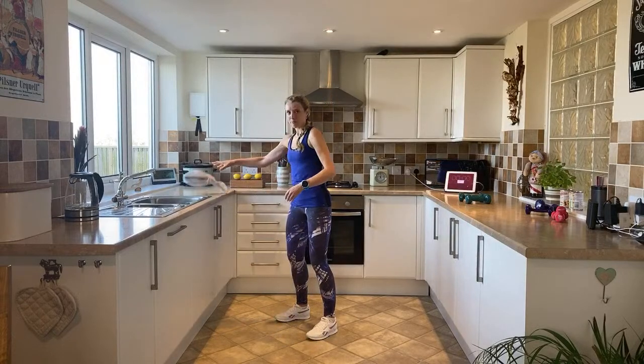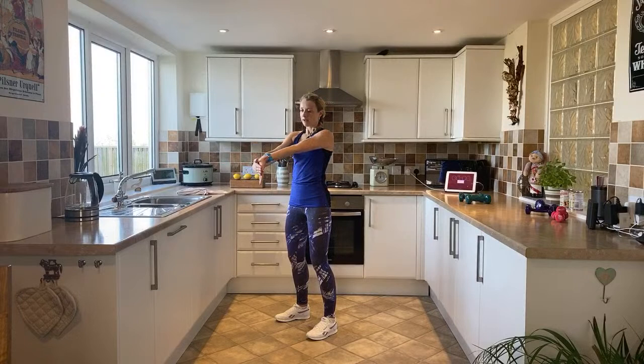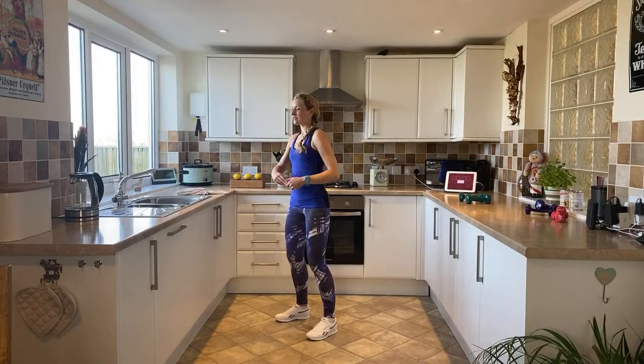Perfect. Now into a bicep stretch, you're just going to stretch the hand forward and with the palm of your hand onto that palm, gently open out. Good. So we're not putting pressure on the fingers, we're not opening up through the fingers because that can be an issue with us with arthritis. It's just a gentle push onto the palm of the hand there. Good. And that's going to stretch through the forearm and coming up into the bicep. Super stuff. Let's try it onto the other side.